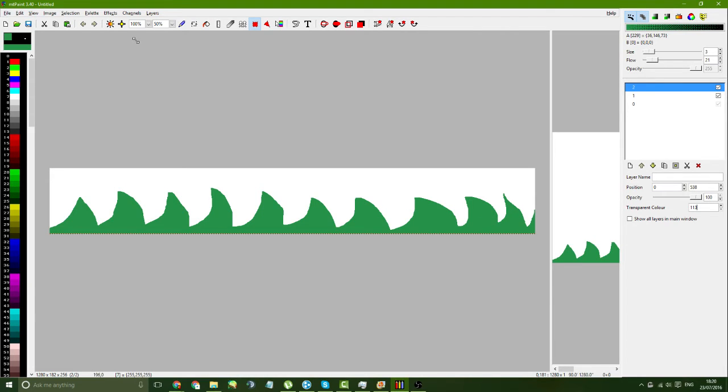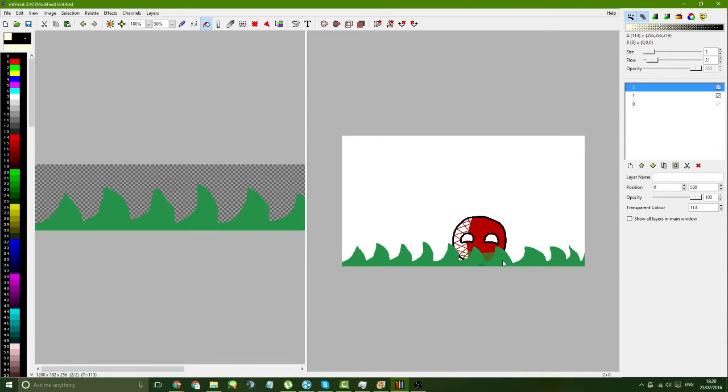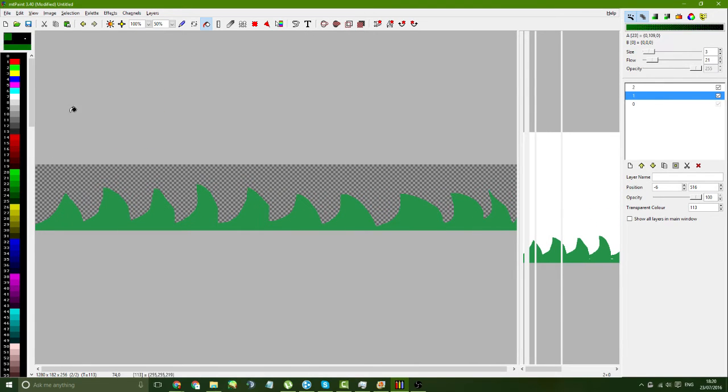So, yeah, there's quite a lot of things you can do with MS Paint that a lot of other painting programs don't let you do. So I think you should try it. Now should this be in front or behind? This will be behind. And it will also be a different color of green, so that it looks cool.